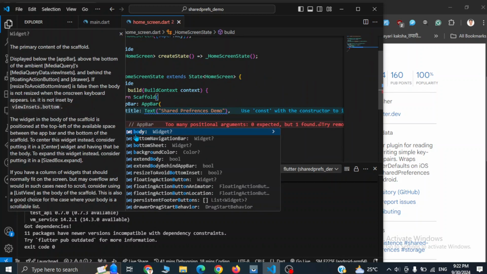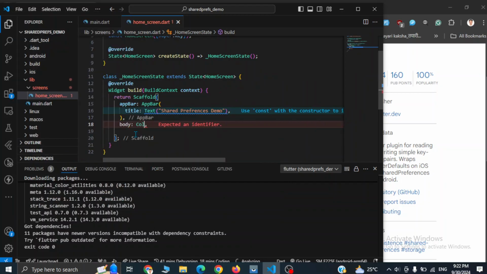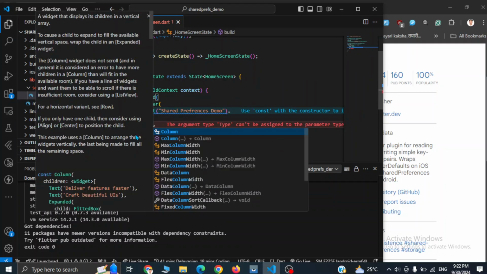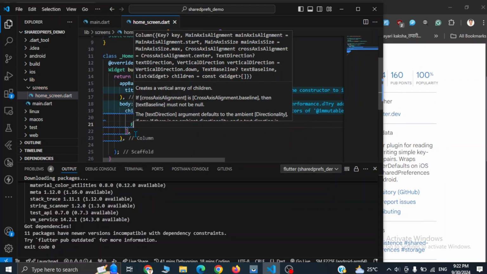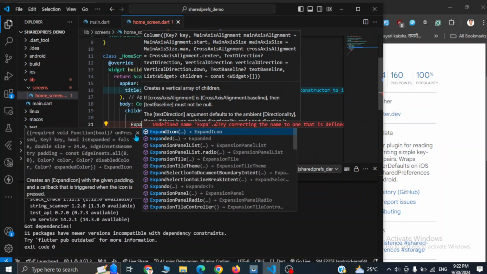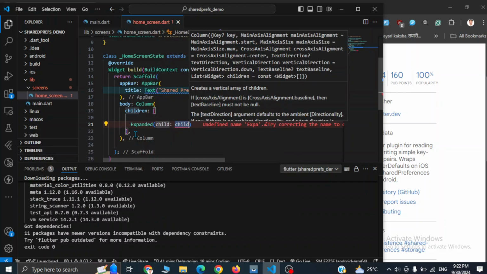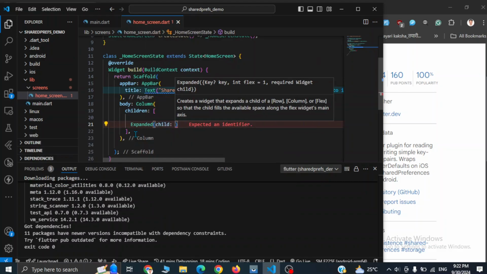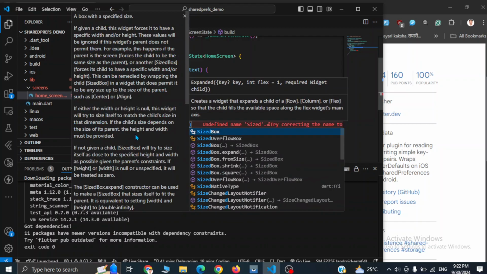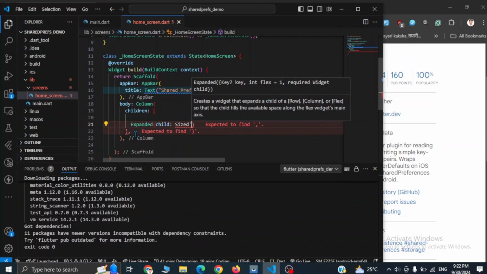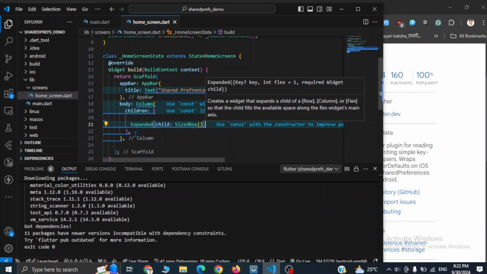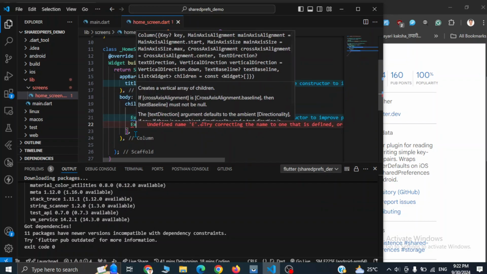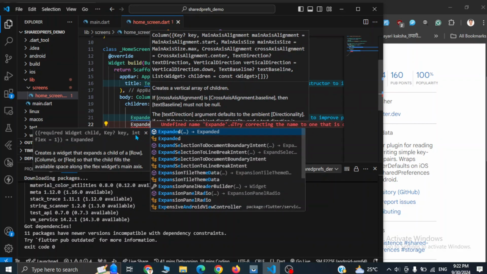In the body, let's create a column widget. In the children section, I would like to divide the whole area into two parts by using these two expanded widgets.